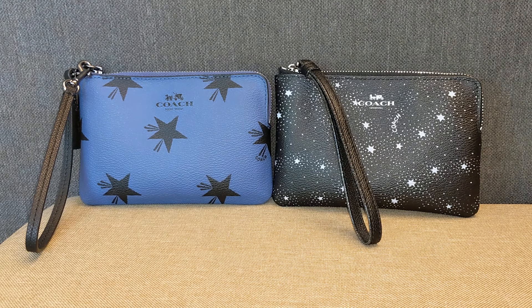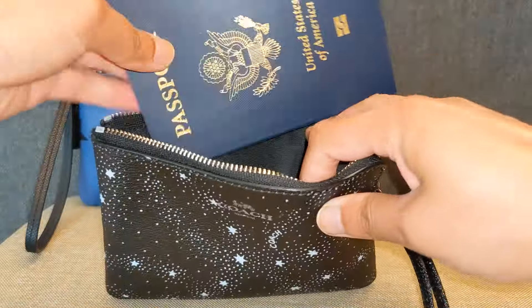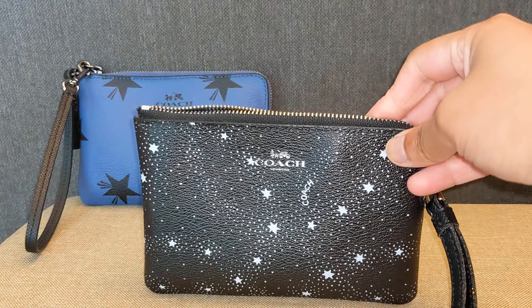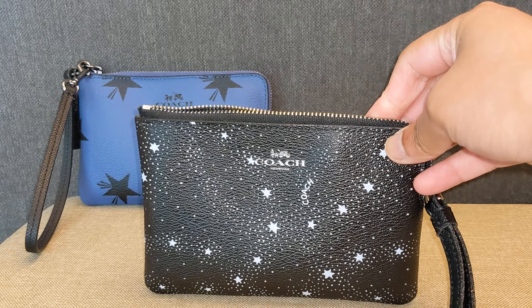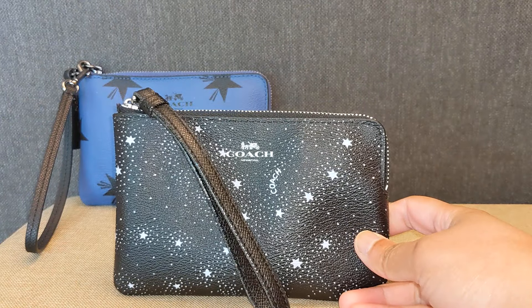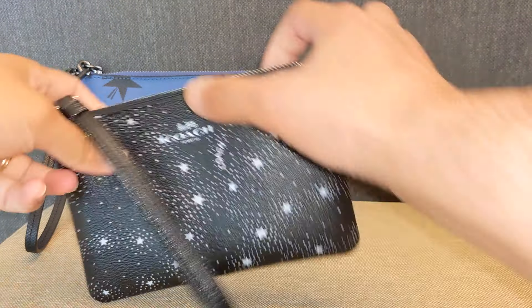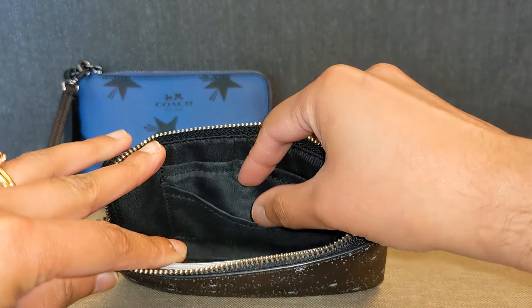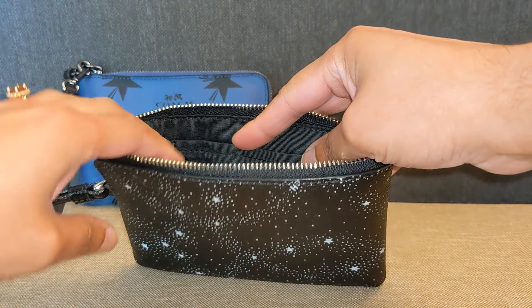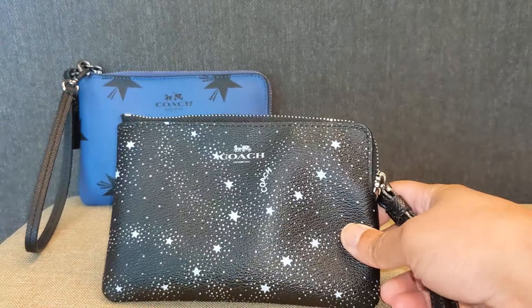So I just wanted to talk through some of the ways you can use yours if you have it sitting in a drawer and don't know what to do with it. The first way you can use a Coach wristlet is actually as a passport holder. I have a U.S. passport here and I just wanted to show you that it totally fits very comfortably in a Coach wristlet. It's great because it's zipped and very secure, instead of open like some other passport holders where you just slip your passport inside. What's also nice is that you have card slots in the Coach wristlet, so you can put your bank card and maybe two credit cards, plus some cash while you're traveling — making it an all-in-one travel wallet.